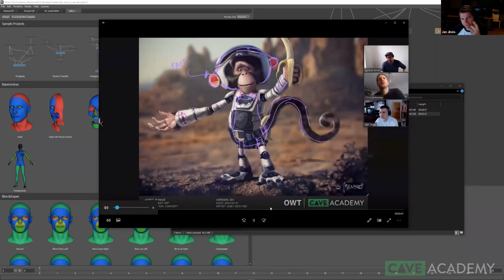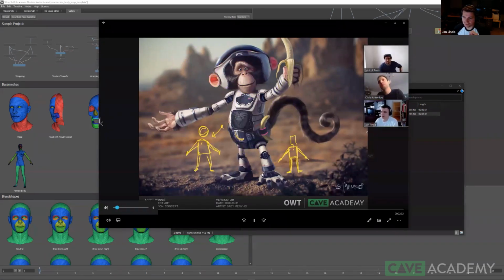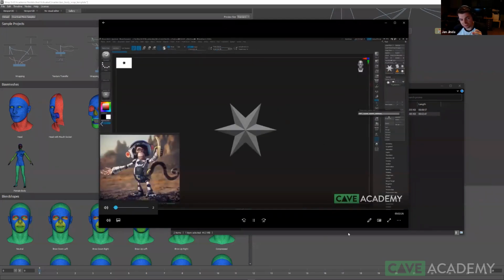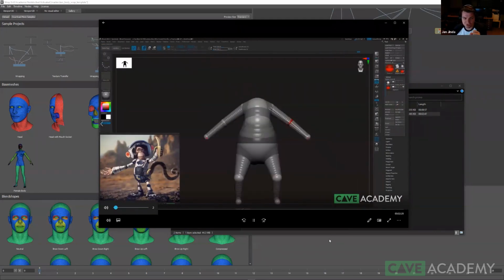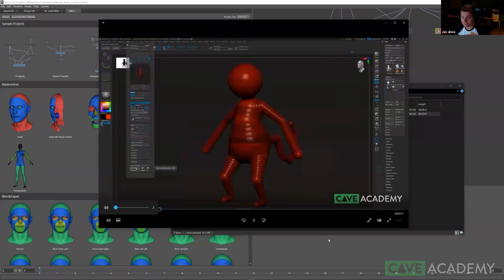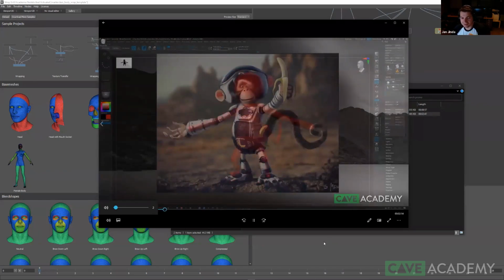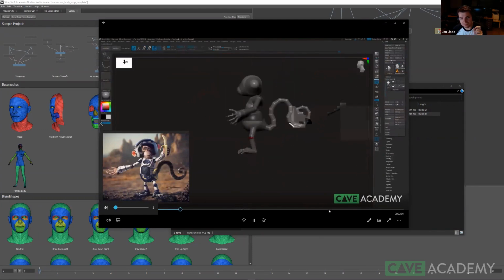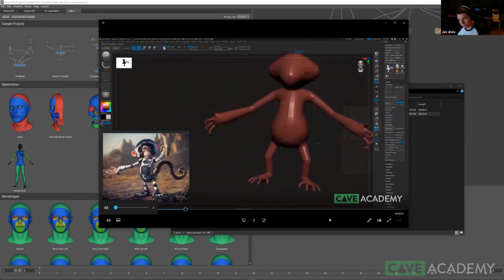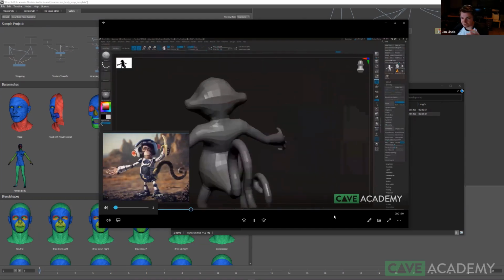So basically, there will be an intro to character modeling, and I will be demonstrating that on this amazing concept from Sebi, which he did for us. It will be actually a story of two astronauts. The first astronaut is a monkey, which comes from America, and the dog, which comes from Russia. And this is me just doing a first block out of the character. We will start with the block out, then move into the production model, make the UVs, some sculpting, etc.